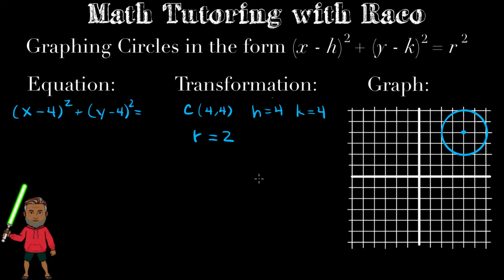All right, so we dilated by a factor of 2. Once again, that type of language is not necessary for algebra, but that's what's going on right there. So we have r is equal to 2, so if we square both sides, we get r squared is equal to 4, so then we can write equals 4 right there.